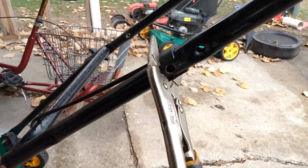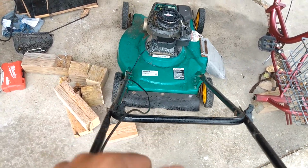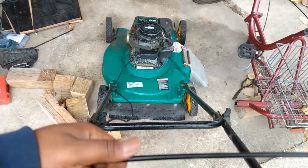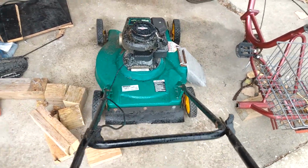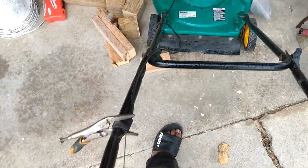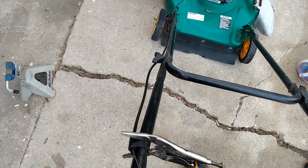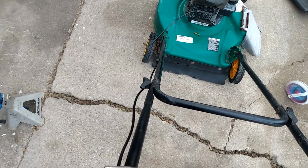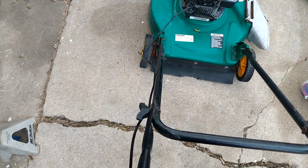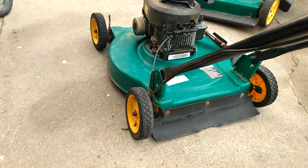All right, we got it secure. Let's see if that gave us some resistance. Oh, it's moving, but it's too low. So that's all the pull I have. I'm actually starting to bend it to go, but while I'm squeezing it, you can see down low, like down in that area, there's a flex point. I'm kind of moving. Let me put you on a tripod. Okay, here we go.